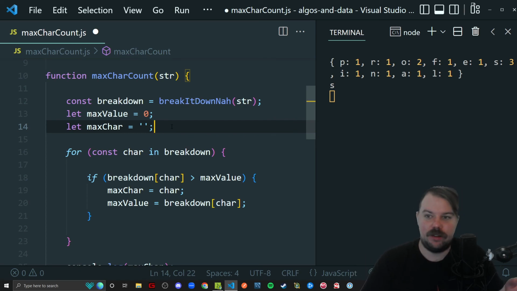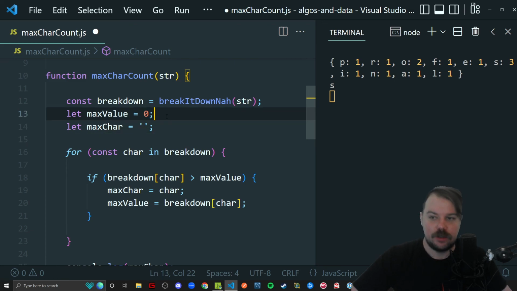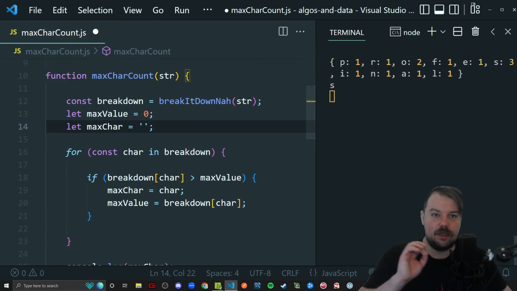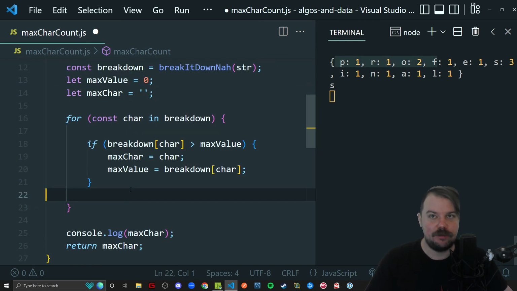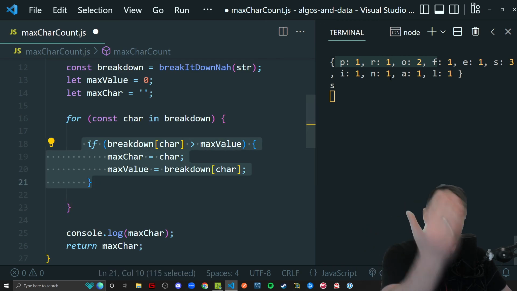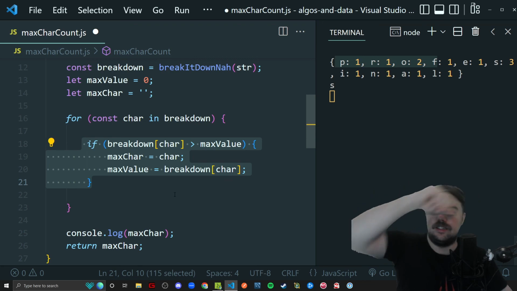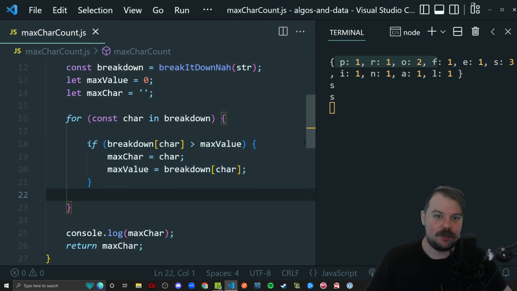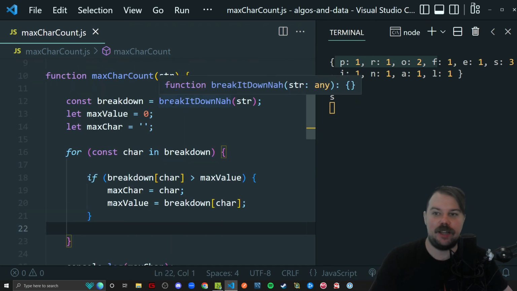These objects are really fun to customize and work with. But for an interview setting, keep it simple. KISS, right? Keep it simple, stupid. Don't overcomplicate it. So we need to track max value, track the max char that associates with that value, loop through each key of our breakdown object, and then simply run this little thing that you and I as humans do visually on an object, right? So that's a fun way to approach this algorithm. It still outputs S, even though I've moved my utility function out here.